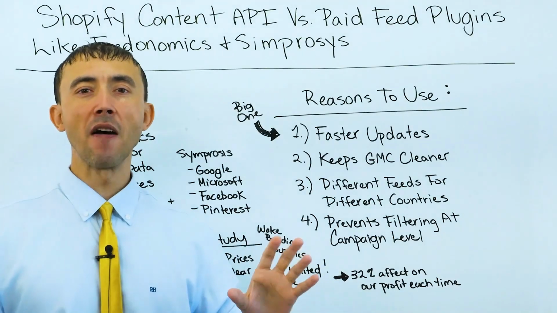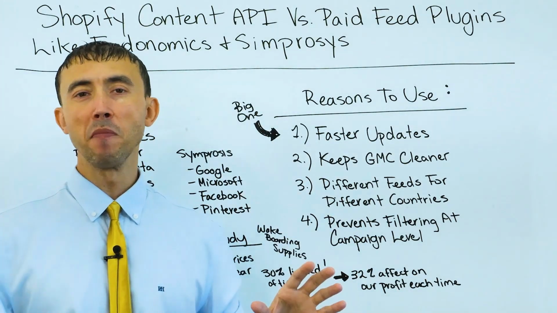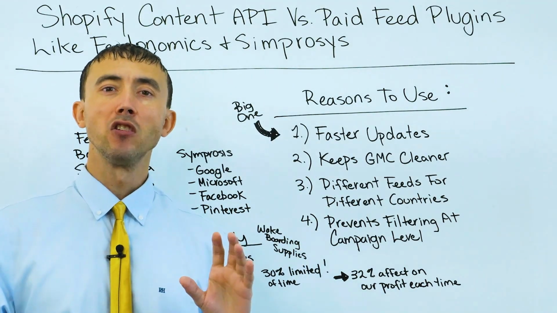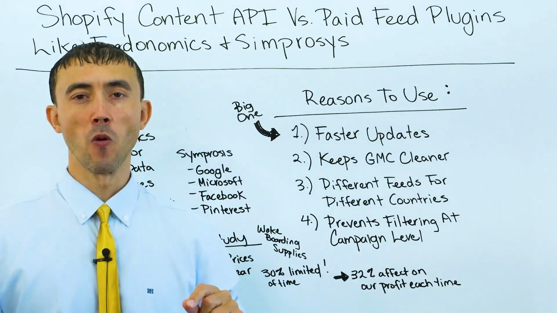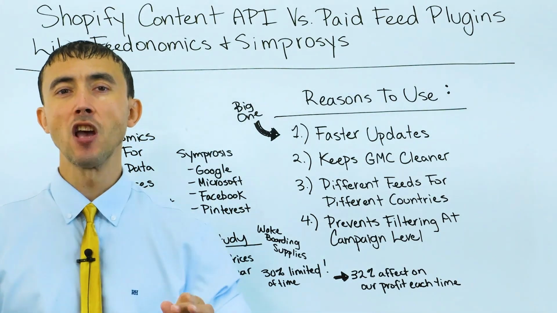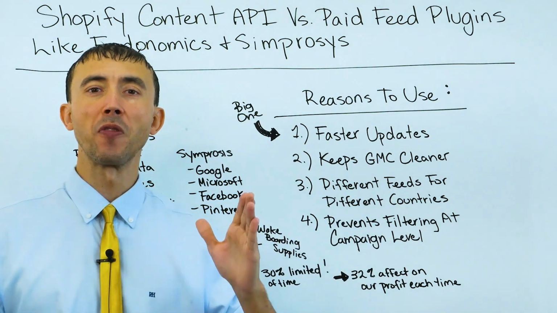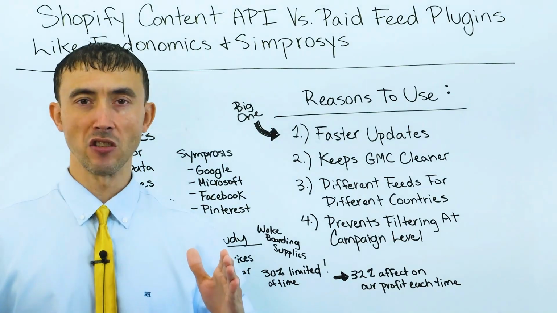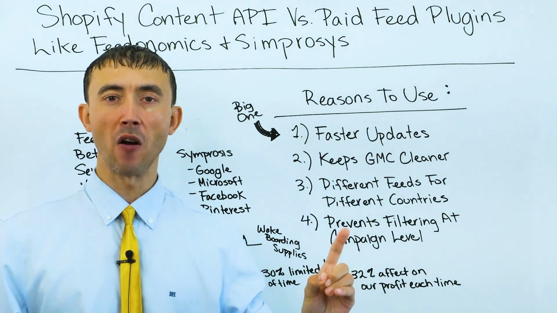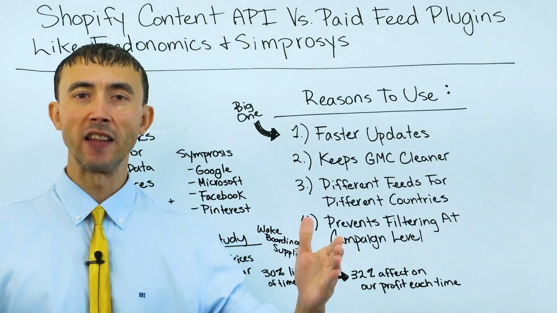Now, there's a setting in Google Merchant Center that will try to override this when this happens. I wouldn't mess with that. You can look into this if you're using the Shopify Content API to run your product feed for your company. If you don't use this feature, or just in general, ultimately, Shopify is supposed to update Google Merchant Center within 24 hours of any price changes. Problem is, one, Google can notice even within that 24 hours that the price has changed and limit the item, so it won't show anymore or show way less.